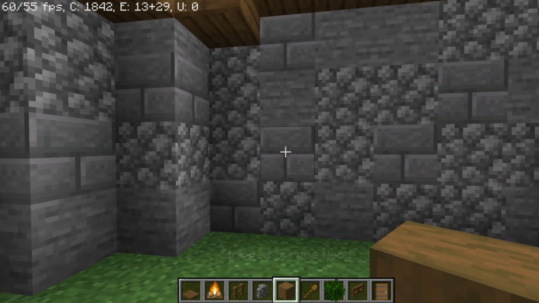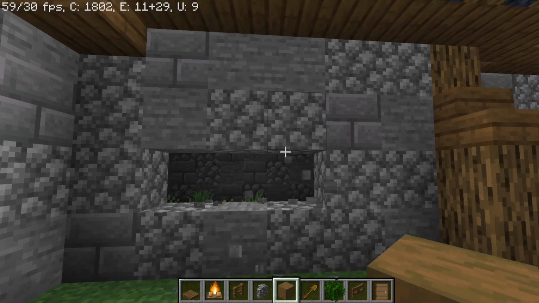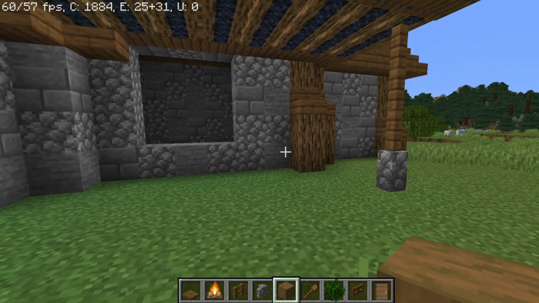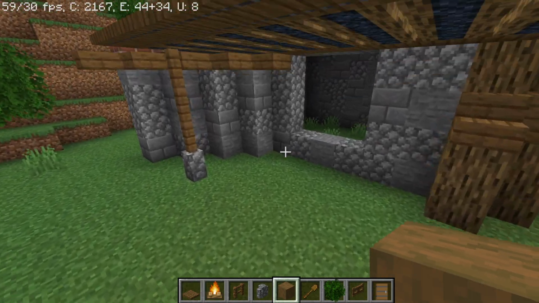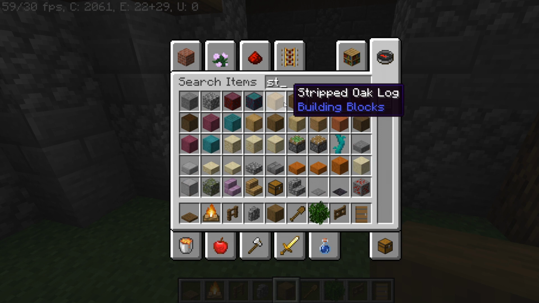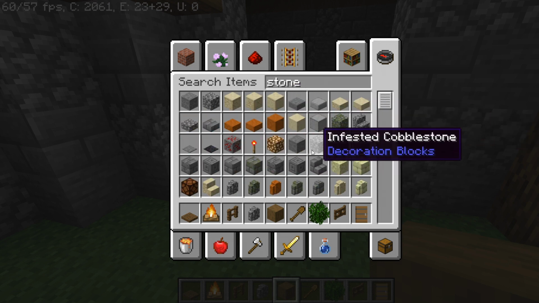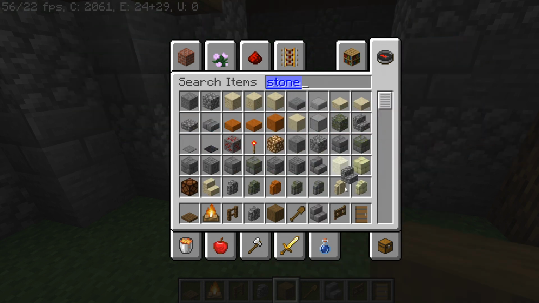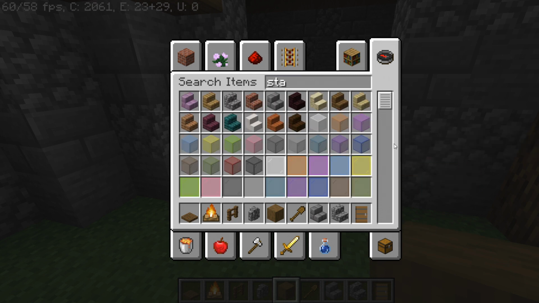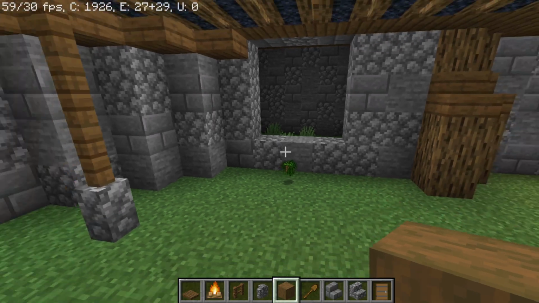So the front entrance is going to be 1, 2, 3, 1, 2, 3, 1, 2, 3. And that is going to be the front entrance. And then what we're going to do here, we're going to grab some stone stairs, and let me gather that, just regular stone stairs. So where are they? I can't find them. I'll just gather the resources and be back.